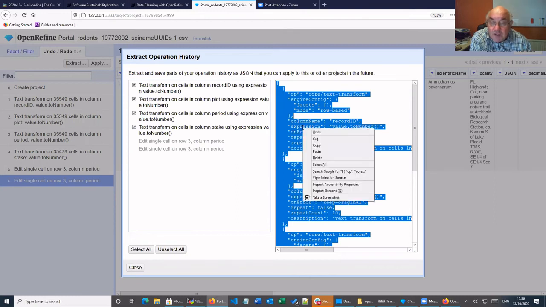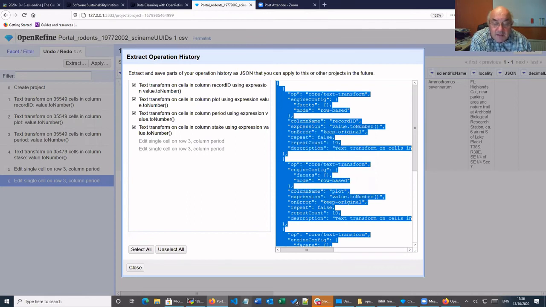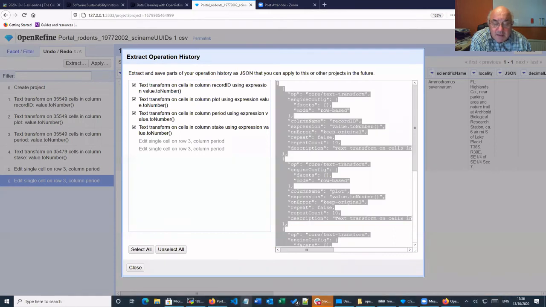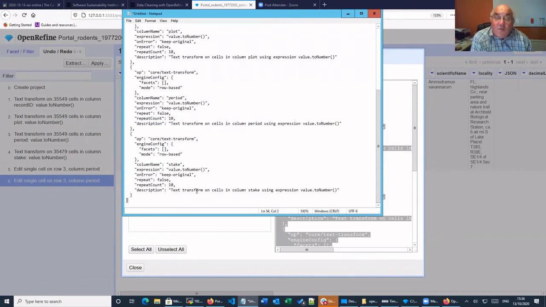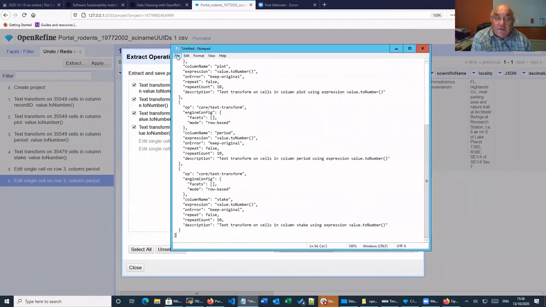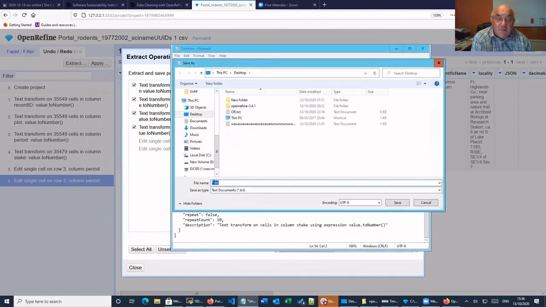So all we need to do is select it all and copy it. And then typically you might want to save that into a file, a Notepad file. Paste, it's just text format, a normal text file, so you can use Notepad or whatever you've got to save it in. Give it a nice meaningful name, save as, I don't know, transforms for whatever file, whatever is memorable to you, and you save it somewhere safe, okay?